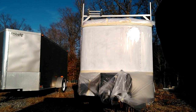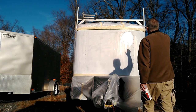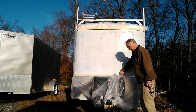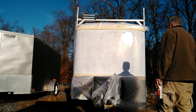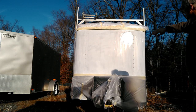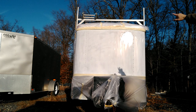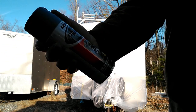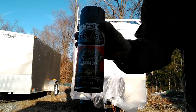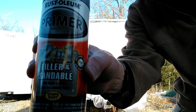Okay, so what I've done is I've gone ahead and I've just taped this off with some masking tape and some plastic. Nothing too fancy about it by any means. I obviously have sanded that down with a little 220 grit sandpaper, got rid of the emblem, and now I'm going to end up using some Rust-Oleum primer. It's 2-in-1 filler and sandable, if you can see that on there. This is the one that I'm using.